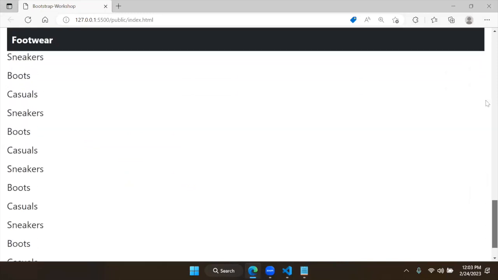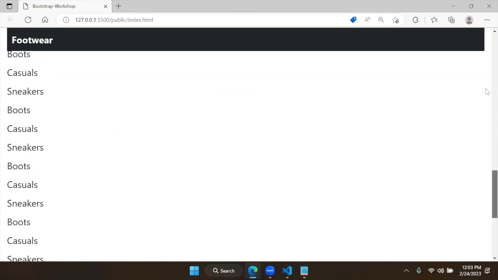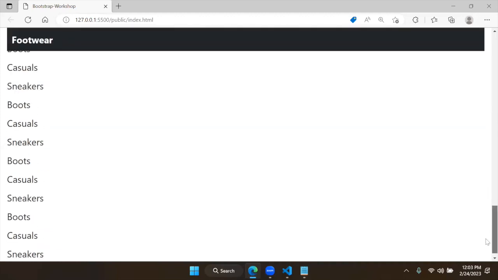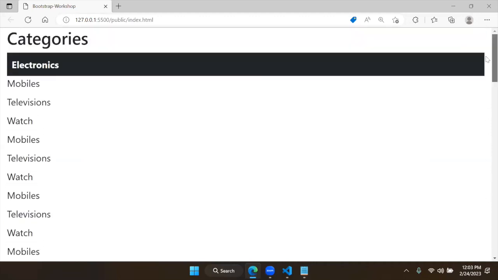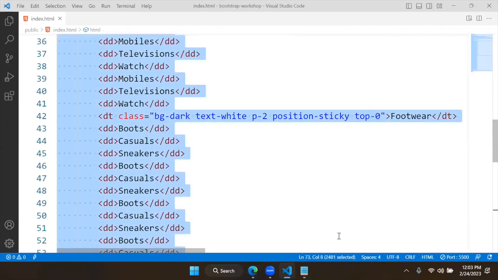This is a very common thing. This kind of option is done by using position sticky. This is called sticky position. Sticky position means it will move up to a certain point. After that, it sticks to top. It is going to stick to top, and you can see it is moving the rest of the contents. This is general sticky, how we can handle and define sticky. So actually, where to stick? Stick to what? Top. Top at which location? 0. These kinds of contents are very commonly used. This is one popular thing used for positions.